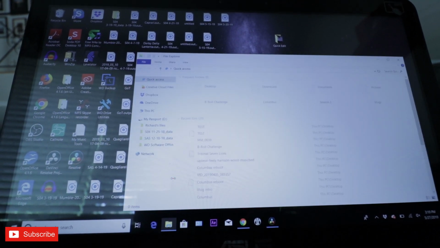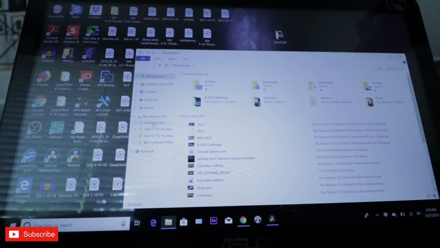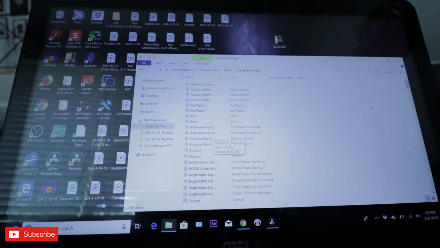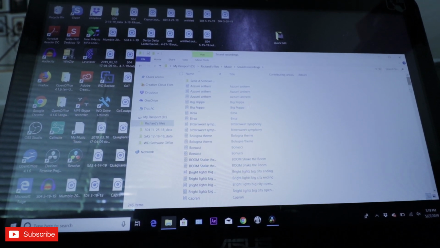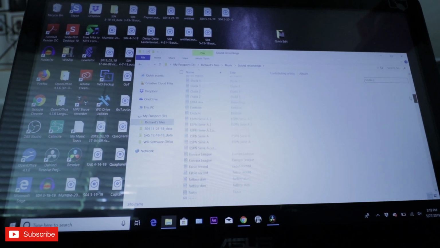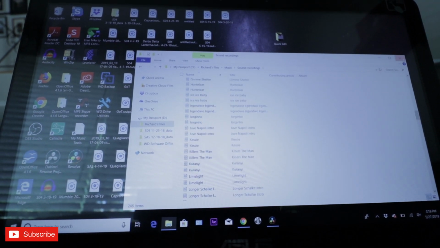It's also important when you're recording songs or sound bites to save them somewhere where you can easily locate them. Here are mine. I have obviously several hundreds of MP3s that I use quite often, so it's good to keep in your back pocket. Well, that's how I edit a podcast.